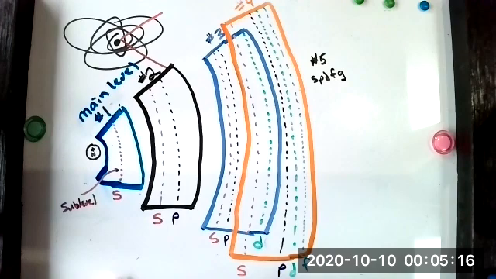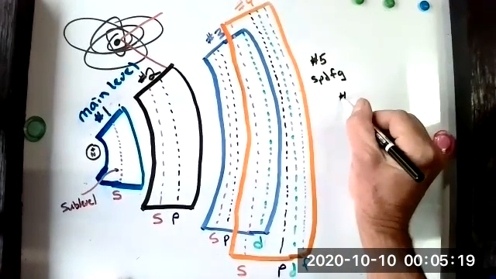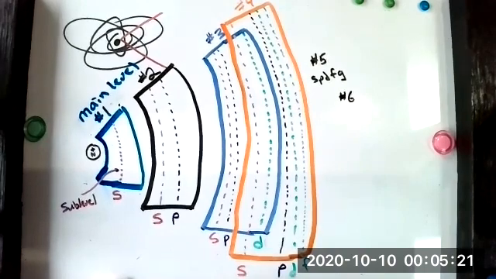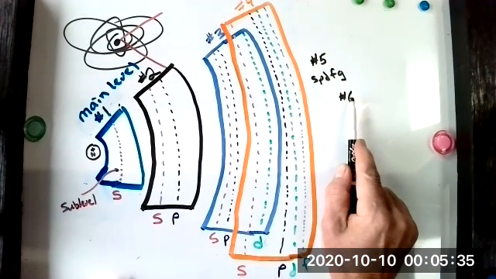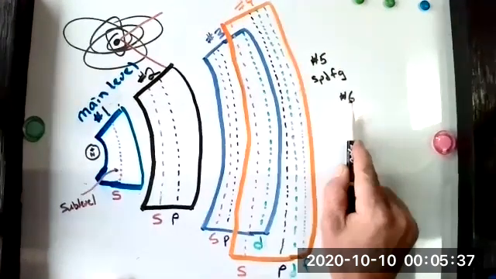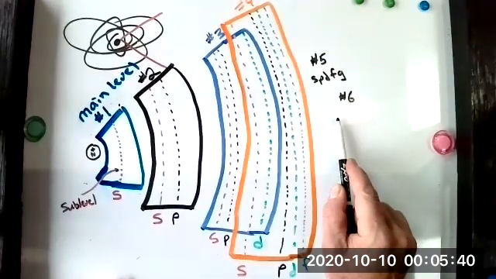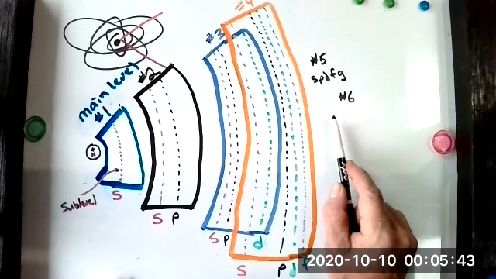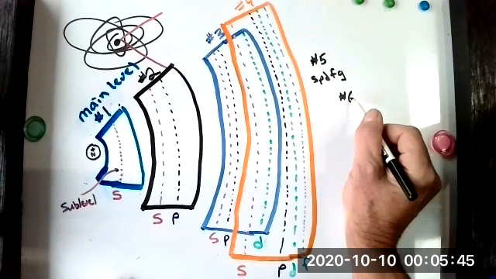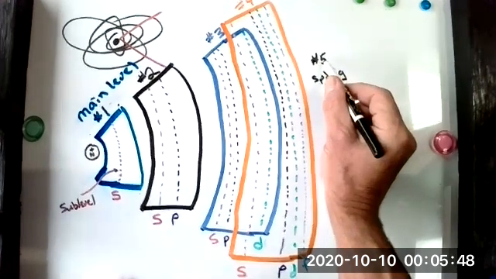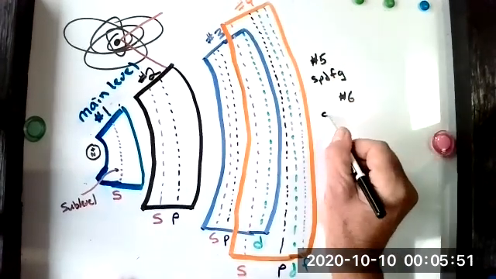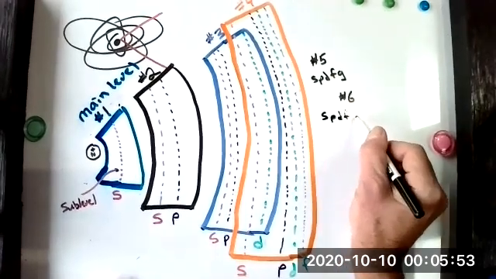I'm glad you're sitting down because they found a 6th main level. Now you notice I'm not drawing this thing because this whiteboard is not large enough, and it's impossible to draw the overlaps. But here's what you probably already know. In the 6th main level, you have 6 sublevels, and you already know the first 5. Because in main level number 6, it has what main level 5 has. It has these 5, S, P, D, F, and G.